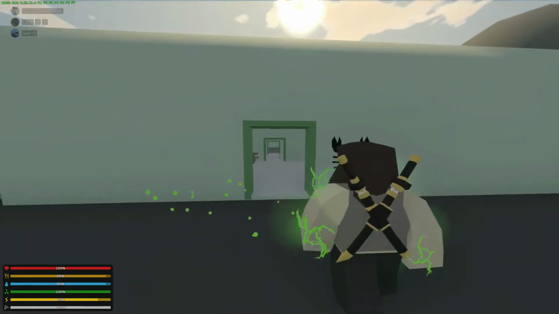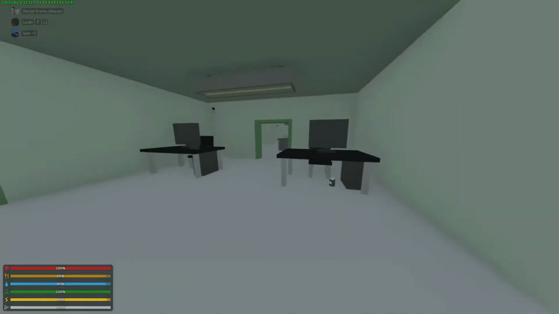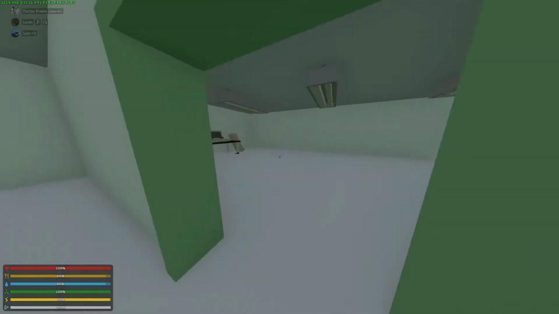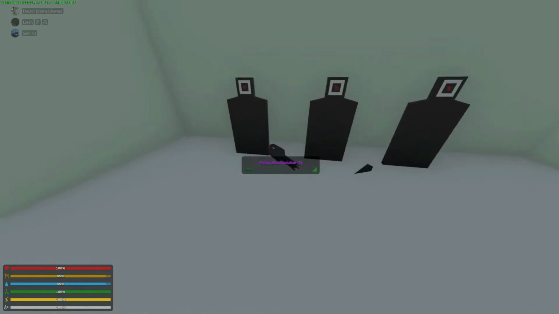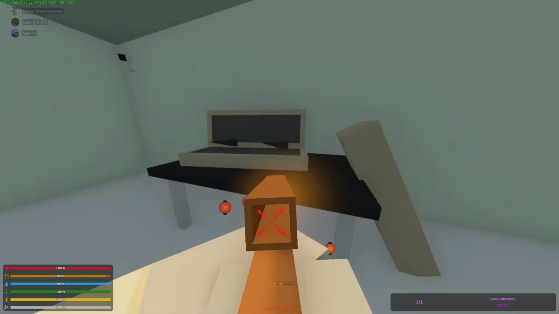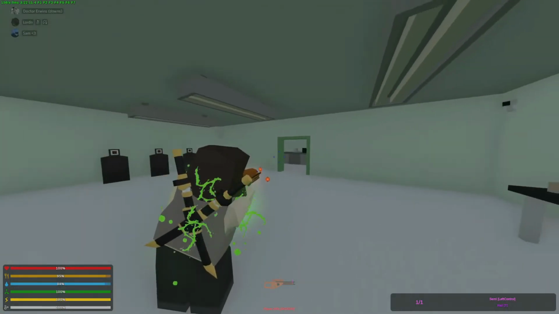So pretty much you're going to go right in through the entrance. You're going to go into this middle room. Go straight here. Turn to the right here. And this is it. So this is normal Unturned settings. There's no modifications. So normal loot spawns, everything.